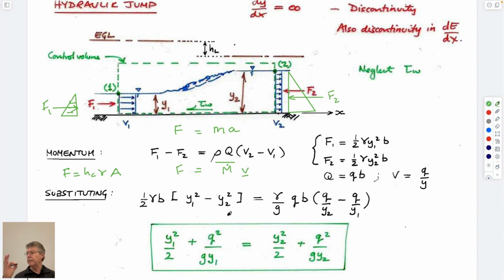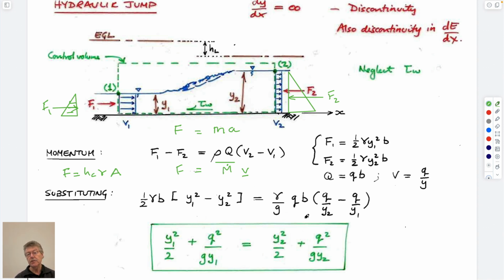Before we said that they must balance. If the depth as you go downstream is the same, then these force triangles are exactly the same. So the forces would balance. Also, if the depths are the same, the downstream velocities and upstream velocities are the same as well. So this term ends up being 0. So you had 0 equals 0 for uniform flows. Not the case if velocity is changing.